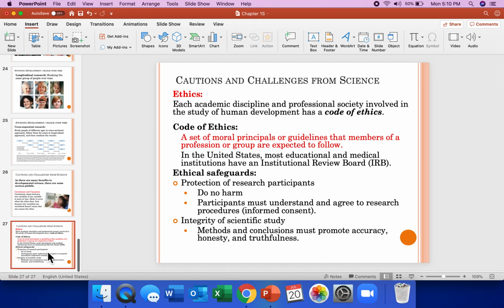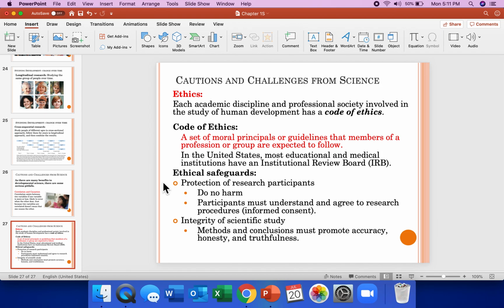Now, with subjects like humans, when we talk about the science of human development, we're dealing with human beings, and therefore there has to be a very strict boundary of ethics, because the subjects that we're dealing with are human beings and the harm cannot be undone. So ethics is basically stressing that there have to be safeguards when we apply an experiment and have human beings as the subjects.